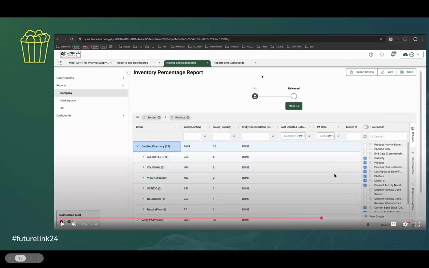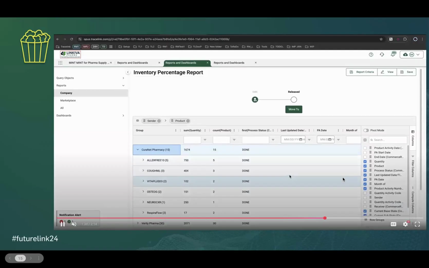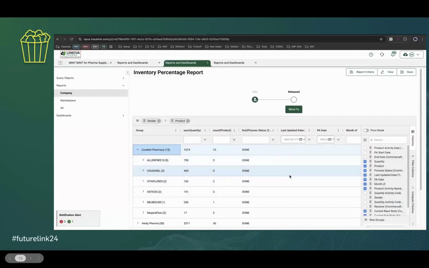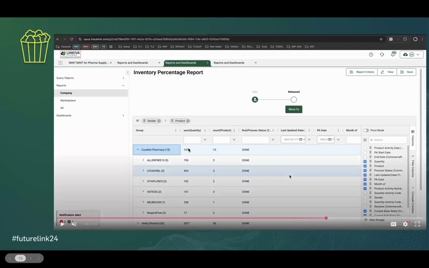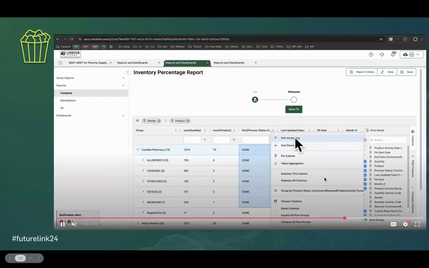This feature needs some requirements on the grid, and then you will be able to see it. First, we need the result of aggregated values to be numeric. Here, for the sum of quantity and count of product, the aggregated values are numeric. The result is numeric, so we can perform the percentage aggregation. But for the process status, the result of the aggregated value is a string. So if we open up the column header menu, we won't see the show percentage distribution option here, as we won't be able to calculate it.